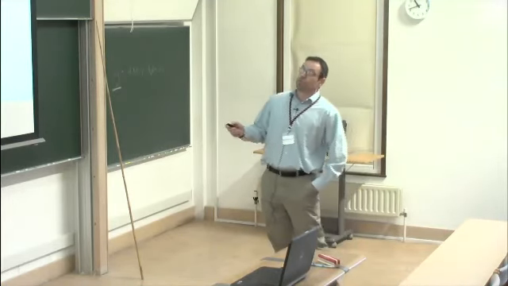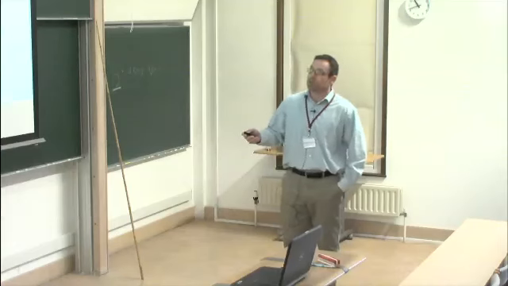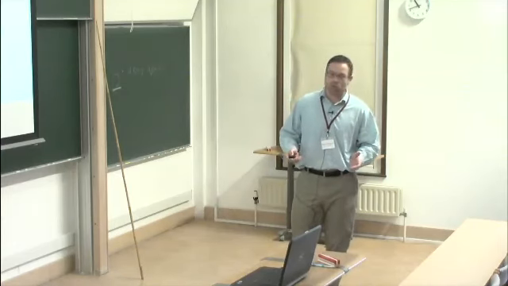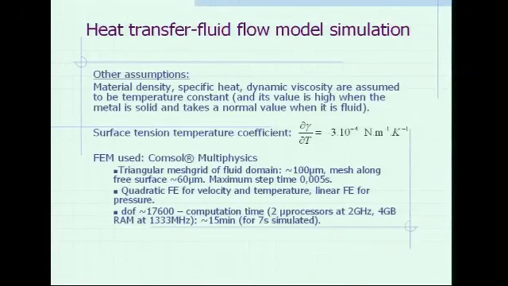So the other assumption, to simplify the problem: material density and basically all the other parameters are quite constant. So even though it is not a linear problem, because all material properties are varying with temperature, I consider them constant to gain some time in the computation. That's it. Later we'll do it with proper assumptions.